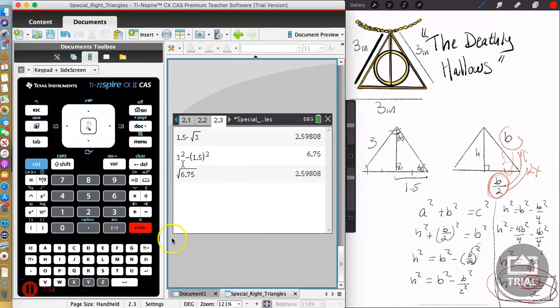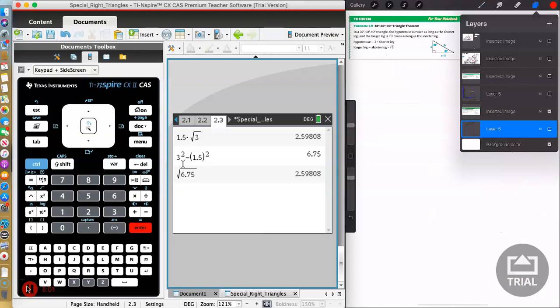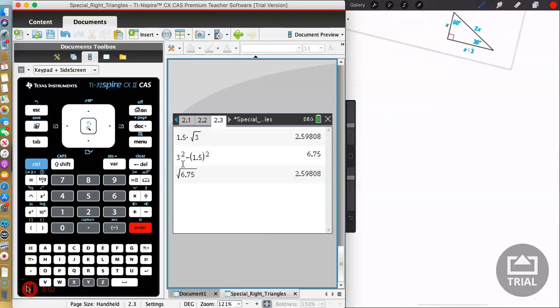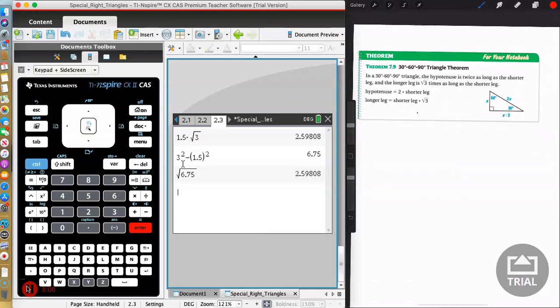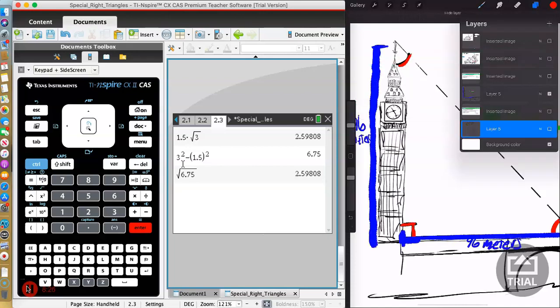Let's move on to the next one, which is the 45, 45. But before we do, let's go ahead and just have some information here so we can view that. It says 30, 60, 90 triangle. This one is set up to show, again, that the long leg is only a square root 3 or a radical 3 times the short leg, and that the hypotenuse is twice that of our short leg or our short side of the triangle. All right, so moving on to the next one.